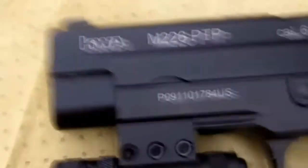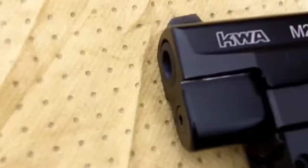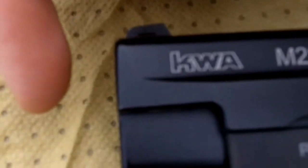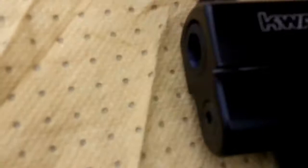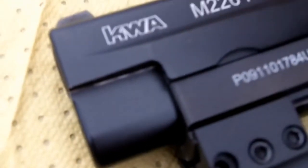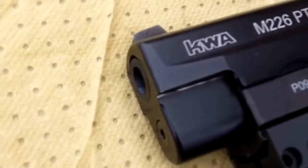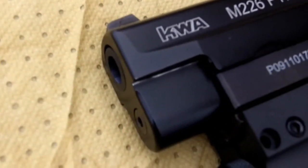One thing you'll notice is if you buy this, it will have an orange tip on it. It will extend out to, like, maybe out to here. But I cut mine off because the real one is flush with the barrel. The old ones have an orange strip right here on the slide. KWA decided not to do that because it was hard to get off, I guess. So I used a Dremel to cut mine off. It's pretty easy. A Dremel and sandpaper to sand it down.